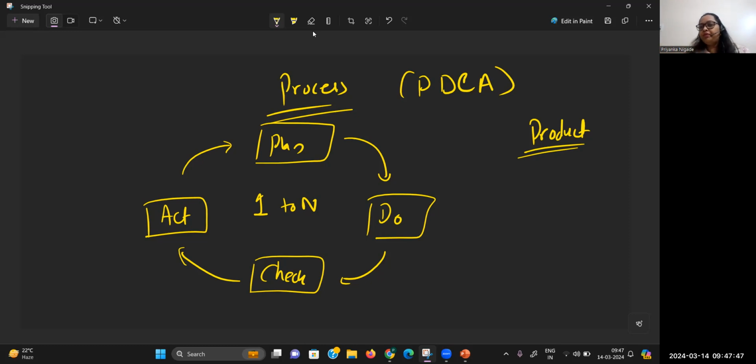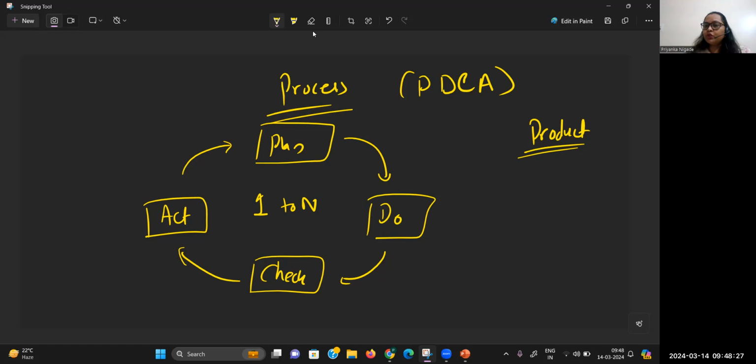So guys, in the software development life cycle, only the development cycle is not enough, right? We need to focus on which process you are following to develop that particular product. So that's the reason you should know very well what SDLC is. You should know very well how many different approaches there are, right? And how exactly the developer, tester, everybody will be involved in the development process. How they test, how the developer develops the application, all of it is also important to know. So in this PDCA step, what you need to understand is, what is PDCA?